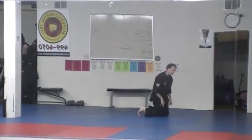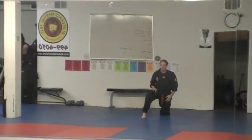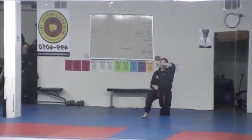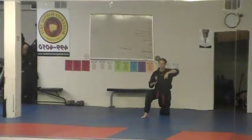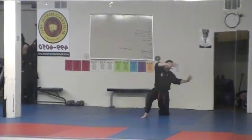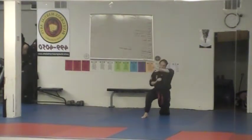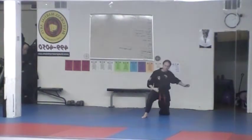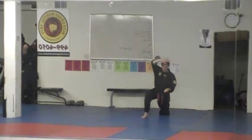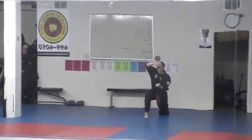I'm going to drop my right, turn raising the left. All right? And as you do that, the right hand's going to orbit first. It makes a circle because they're coming in with a punch to cover your face, high block. It's going to continue to circle and uppercut. All right? So that's the right hand doing this circle. As the right hand gets out of the way, the left hand comes up to keep that covered position. And we're hitting him with an uppercut.